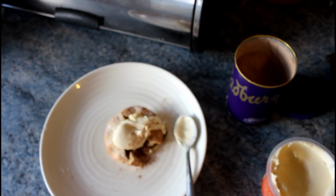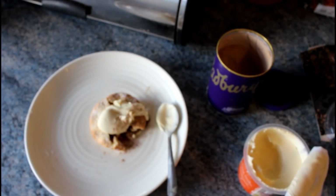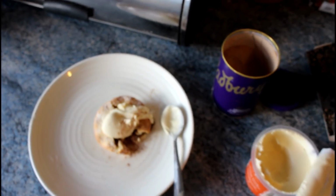Lovely. It's not really going to make it taste any different, but sometimes just putting the effort into presentation can make the difference. Right, here I am back at my little desk now. I'll show you this because you're probably going to get a better view of it here than you did in the kitchen with me just holding and wobbling the camera.